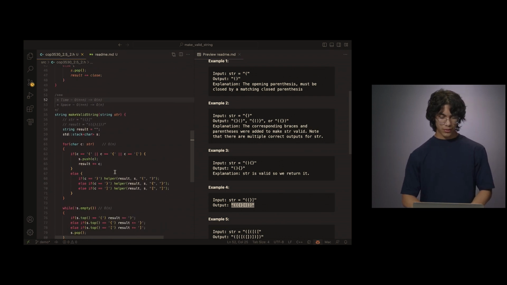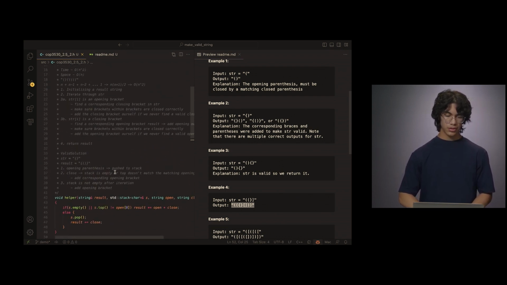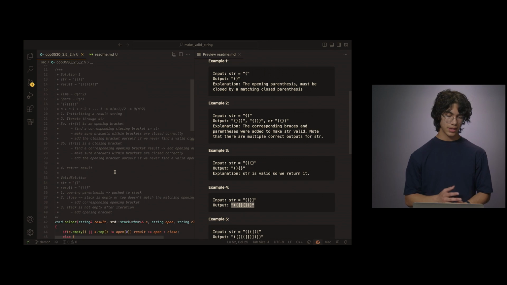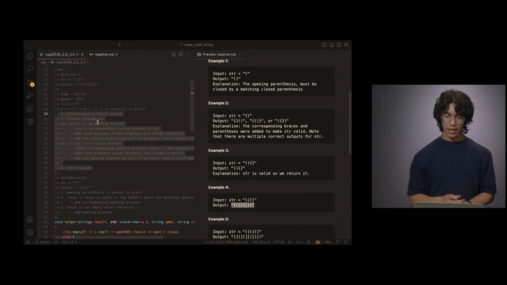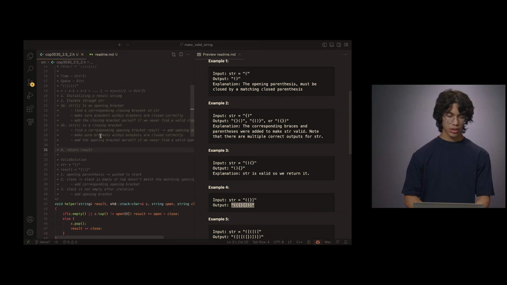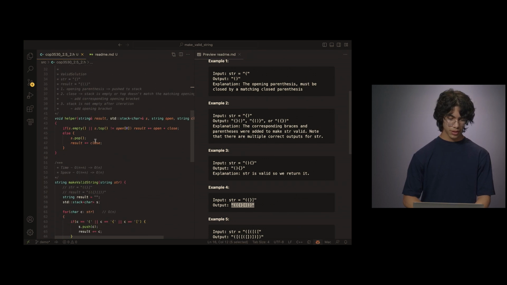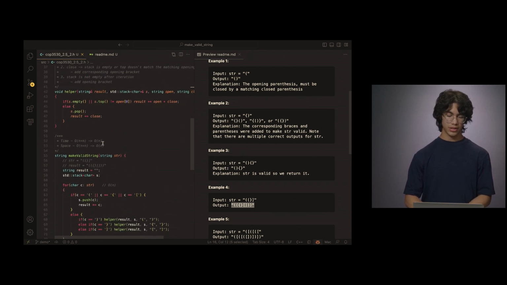So whenever you're facing some sort of interview question that seems as if it's inefficient, you might want to think of some data structures that might be able to optimize your solution, right? Within this original solution, we weren't really taking advantage of any data structures. We were just looping through the string itself and checking, which gave us a pretty big time complexity. But within here, we were able to take advantage of a stack, and we reduced it to O of n.